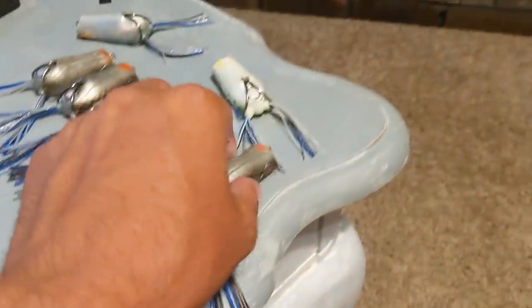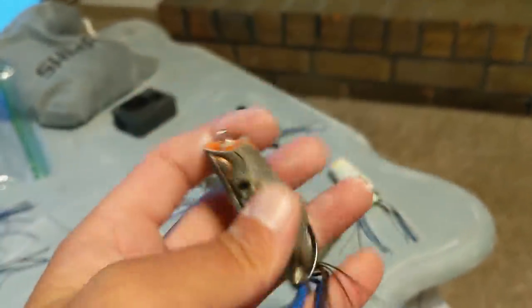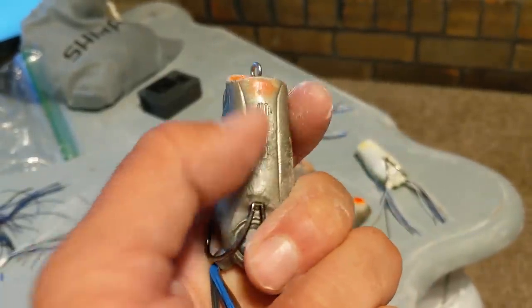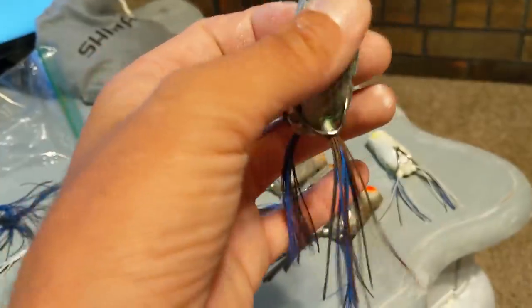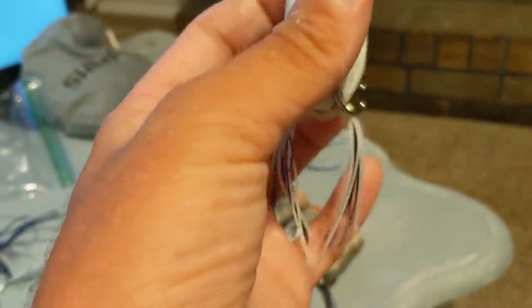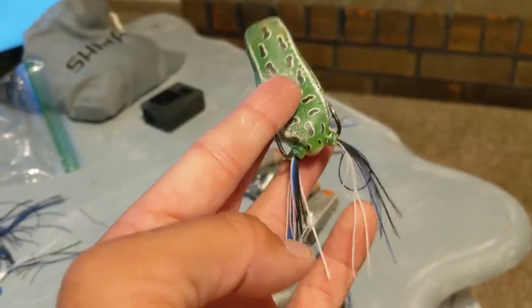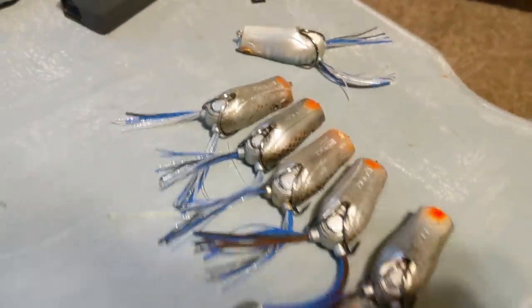Here are the new legs on the frogs. This is a killer gill colored one — it's actually an old one, you can tell by the paint job. It's a little bit of the older kind of killer gill, first generation or something. There are new legs on it. On some of these I actually put some silicone — white silicone mixed with some rubber — to give it a little bit different action maybe. I just want a little bit of white in there. That's all the ones I did. Legs looking good.